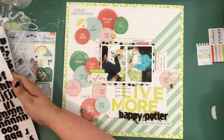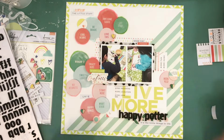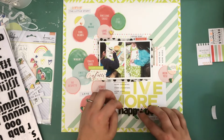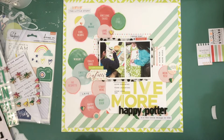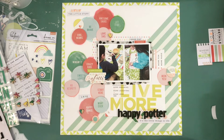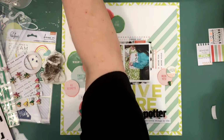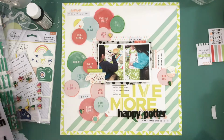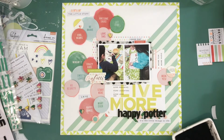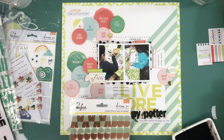I'm looking through now, trying to see if I can maybe cut a new E out of some other letter that I wouldn't use, but then I'm just like, nope, forget it. I'll just use the one that came with the Live More collection because there's already that kind of copper rose gold in some of the stickers, so why not bring it in with my letters and have that work. But of course I'm gonna use my black craft paint for my splatters, and I do kind of go crazy with my splatters because I just decide I want lots of splatters for this one. I think it was mostly because it's a picture about doing art, so why not go crazy with the paint splatters.